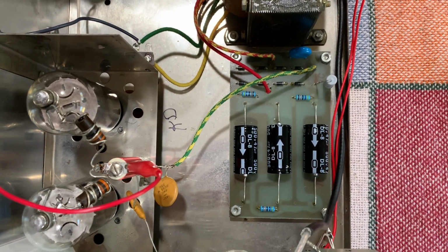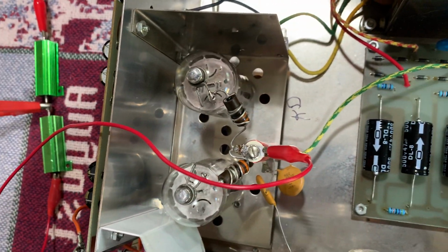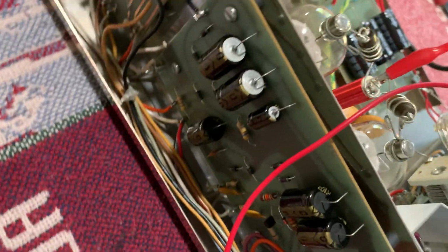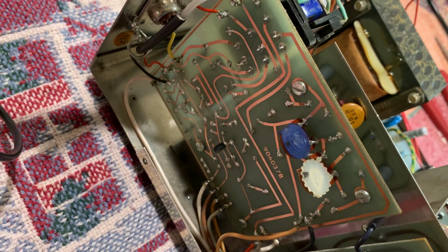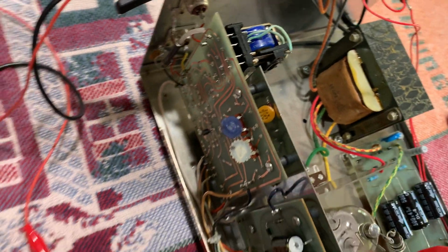See, these caps are smaller. Modern caps are smaller than the old ones. And I got a brand new set of tubes in this thing. I've got the caps on this board all replaced. I replaced the transistor and the diodes, all the diodes on that board. There are 3 transistors on this one. I replaced that, replaced the cap on there, and a couple of diodes.